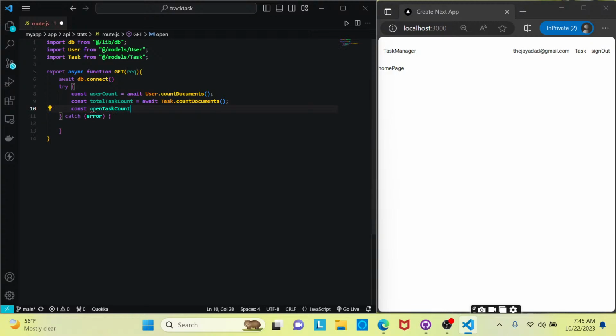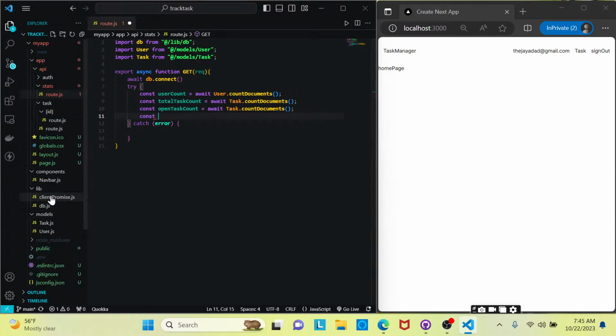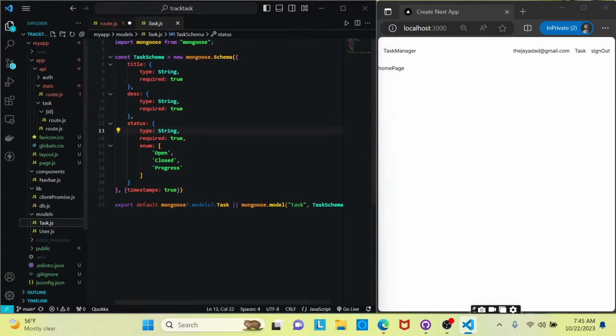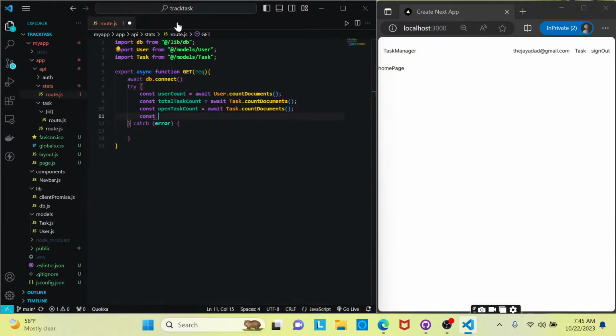Open task count is equal to await task.countDocs. Okay. Next, we want the closed, or do we call it close or complete? I can never remember what I call close. But I think we'll just call it complete.